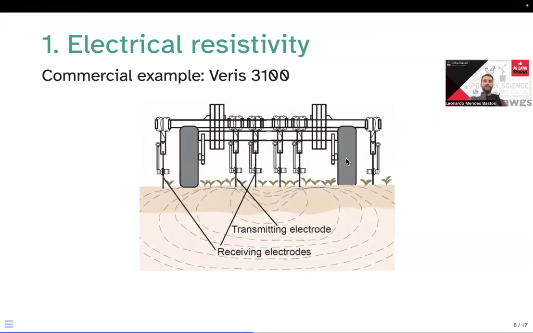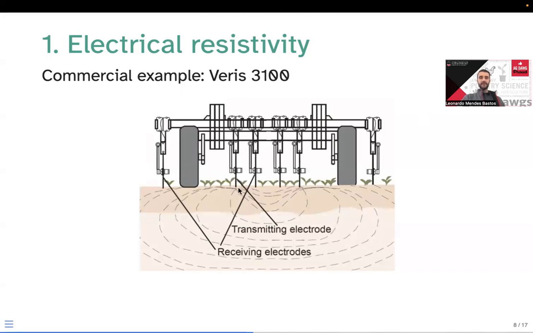So the way that Veris works with electroresistivity is that it has transmitting electrodes. In this case, this one here is the transmitting electrode that is basically a disc. You can think of a tillage disc, similar to that, just disking the soil and emitting electricity at that point of contact with the soil.